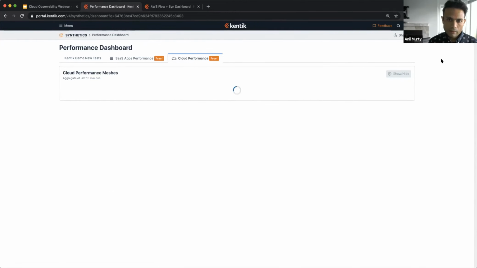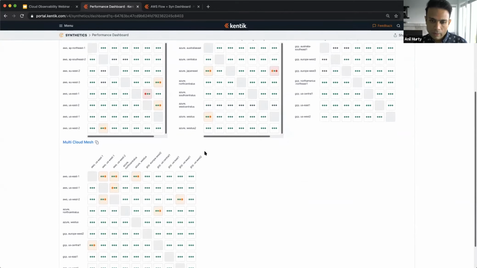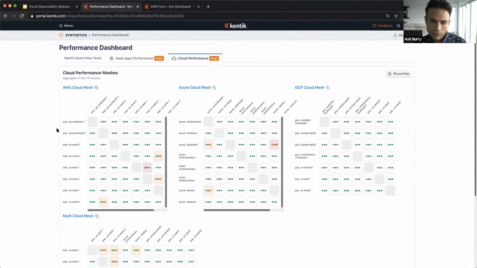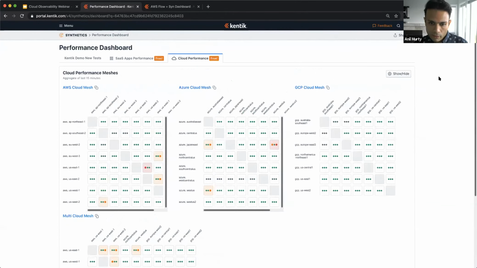Here is the cloud performance mesh tab that I talked about. As I mentioned before, the idea here is that most customers that have cloud deployments care about monitoring performance between different regions, making sure they know before something bad is happening in these clouds, and are able to proactively address it before it impacts their customers. So we built these cloud meshes that test between regions of the 3 main cloud providers and then between regions of all 3 at once. So let's say you only had deployments in AWS and you didn't care about the other ones.